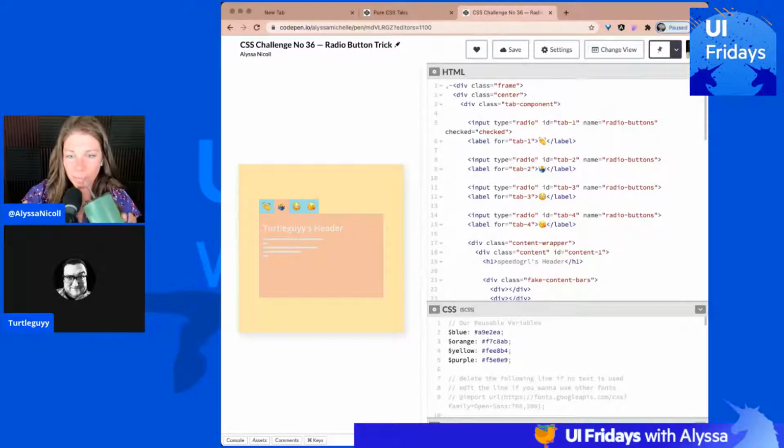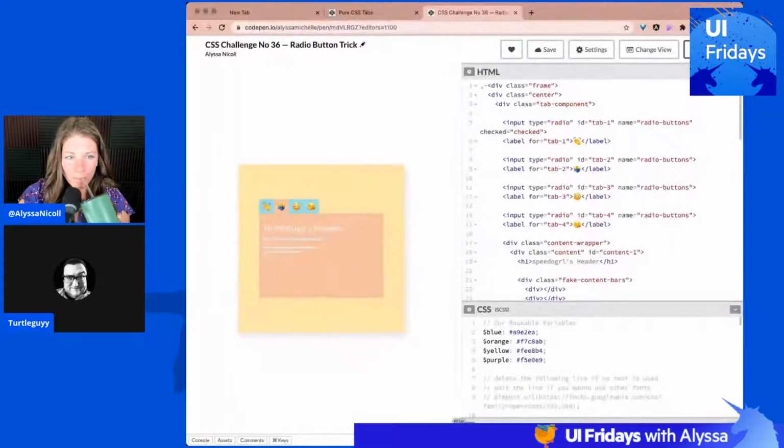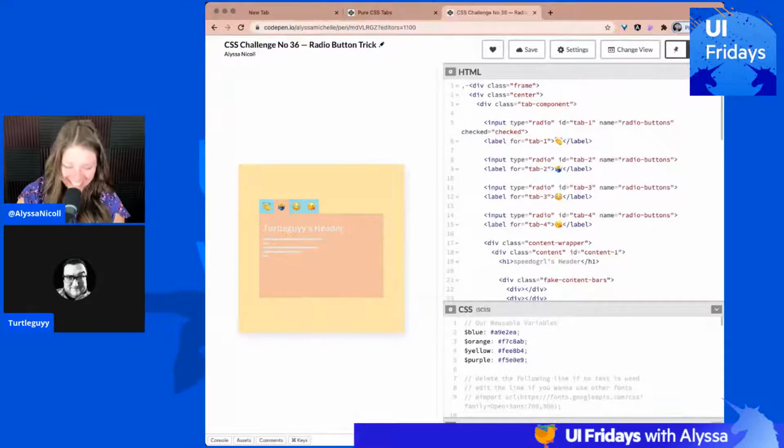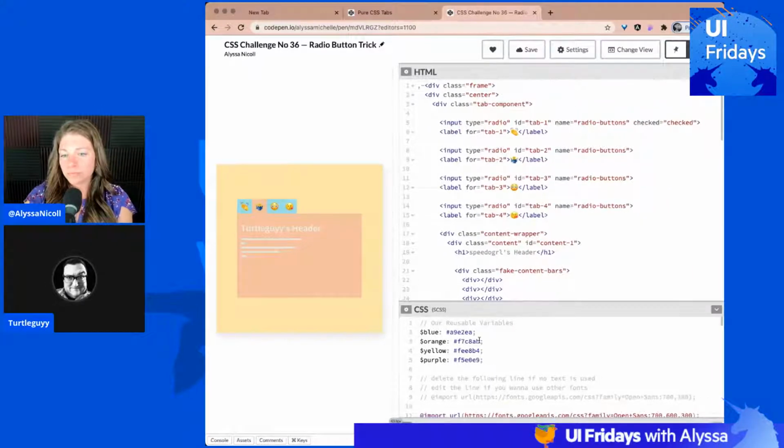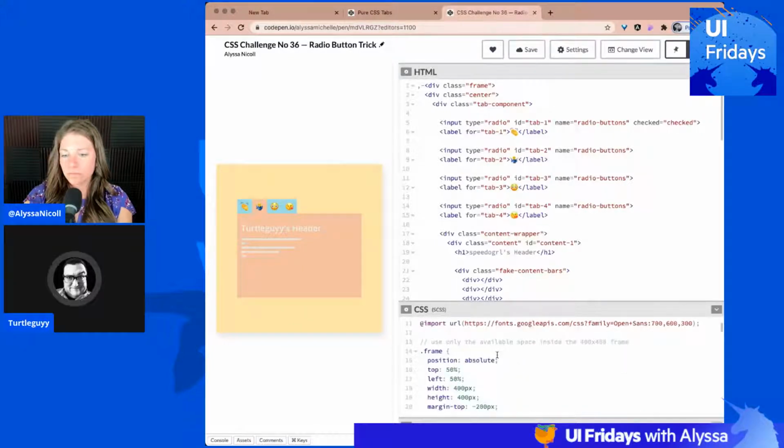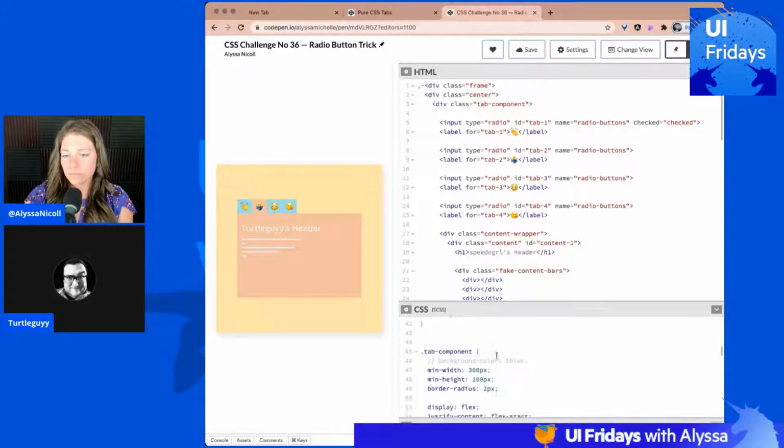The radio button trick I have used many times in production. It works with checkboxes too, just as well. For tabs, you need the radio buttons because the name attribute gives you the tab behavior. The way it works in CSS, there is a pseudo state called checked that you can use on radios or checkboxes.